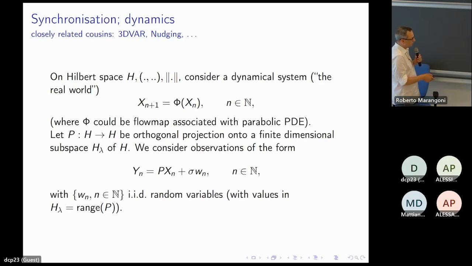This is, let's say, the observations I'm taking, but I also assume that they are corrupted with noise. So Wn is a noise process. You could say it's like IID random variables, and they corrupt my observations. And the aim is to reconstruct, as I already said, the underlying state variable Xn from these observations Yn.